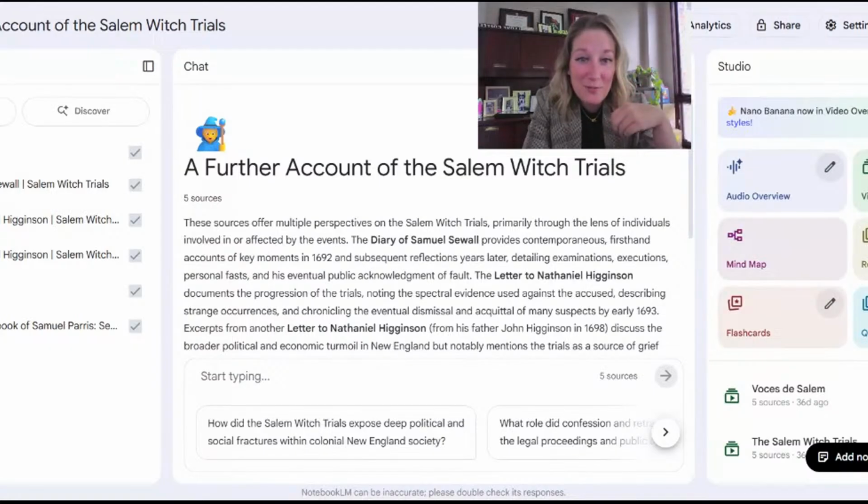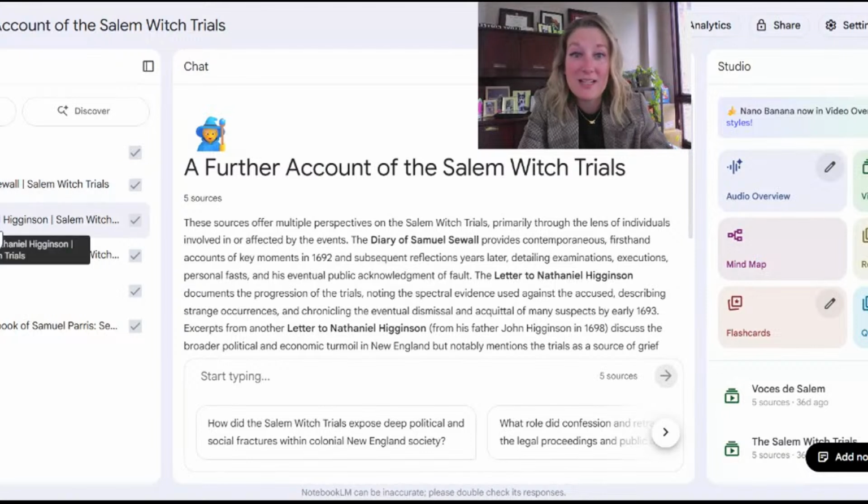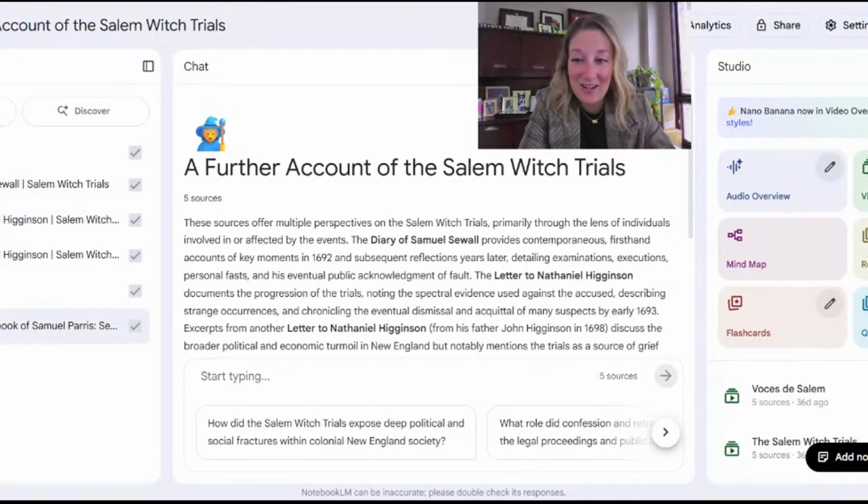So here's an example of one that I have made, and I've uploaded basically a notebook, hence NotebookLM, of resources. In particular, this one was about the Salem witch trials. As a former U.S. history teacher, this was always something my students were very interested in learning about. So I put some of the primary sources, which date back to the 1600s, here, and it creates a whole little chatbot where I can ask questions and summarize some of those different resources and pieces.